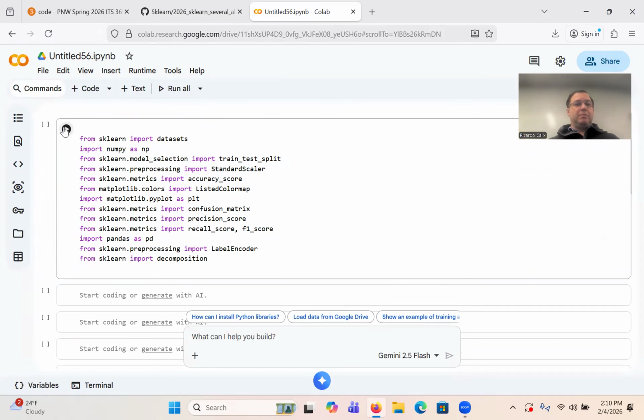So you can see, I'm going to run this, SKLearn datasets. Sometimes I can read the data from my CSV file. We already know how to do that in Pandas. It's the preferred approach. You know how, if you have strings, etc., you convert them into numbers. NumPy, it's a tool that we can use. Our train test split, which we'll be using throughout. Standard scaler, the metrics here, matplotlib, pandas, as you can see, and sklearn decomposition.